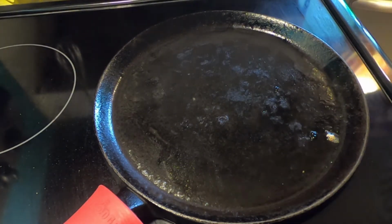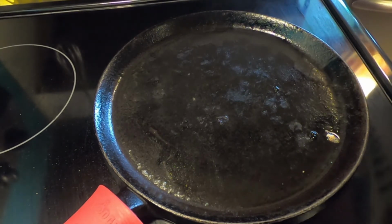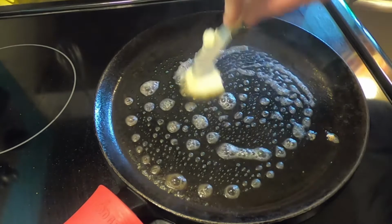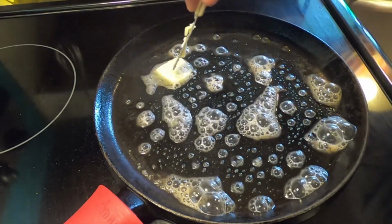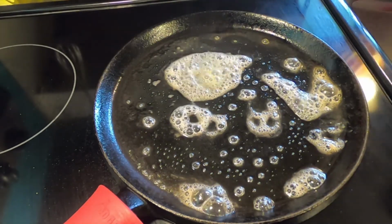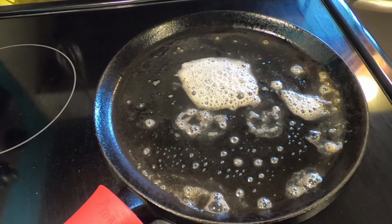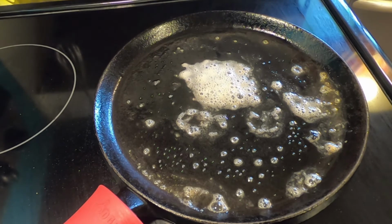Alright, we need to add a little more butter to this pan and turn the heat down just a little. It's a little too hot. And you don't have to use butter. You can use olive oil or whatever. It's just butter makes pancakes taste so much better. I'd rather use butter. Some people dab butter on top of their pancakes, but I'm cooking it in the butter. Well, I do that if I'm eating my pancakes with maple syrup, but considering we have lemon glaze.